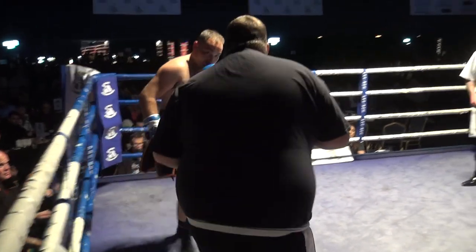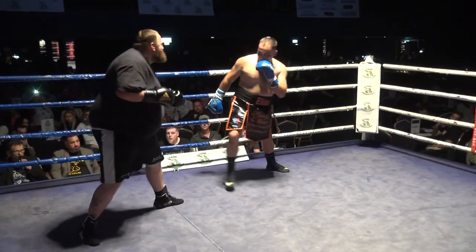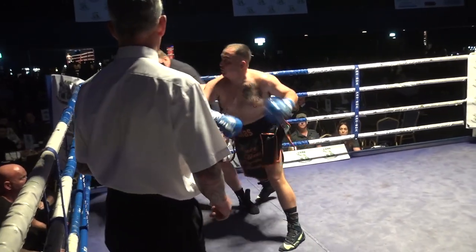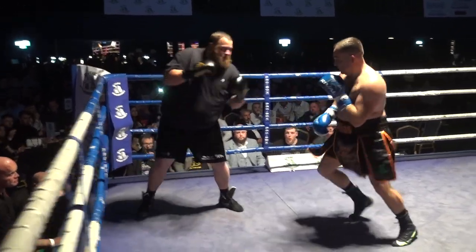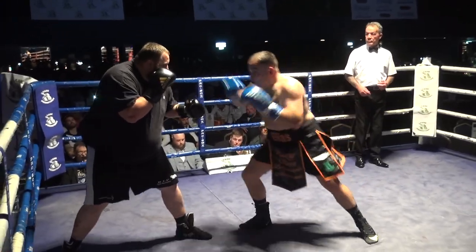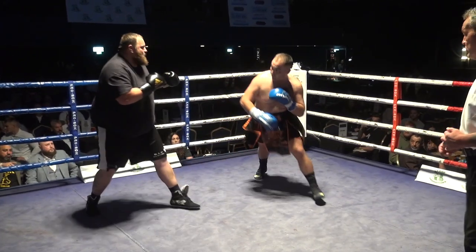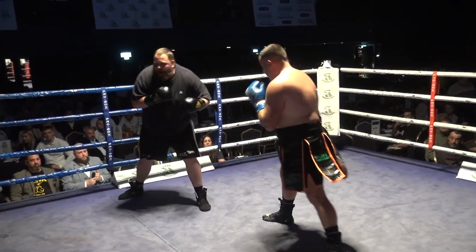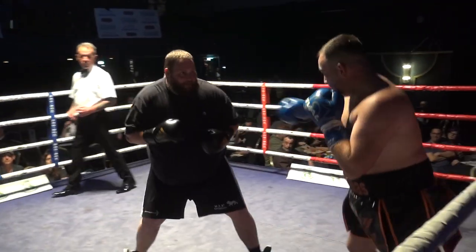Nice movement already and good, clean shots. Mike invites the shots on to look for heavy counters — I've seen him do this in the past where he'll soak up shots, and he's very fast-handed for a big man. But I like Elias' mobility and his shot choice. He's working around outside that left hand — the southpaw working outside the jab hand of Mike Gold. He doesn't want to be walking into Mike's right. Elias does his work, then steps out. That's a good left hand; Mike took it well. He's got a good chin.